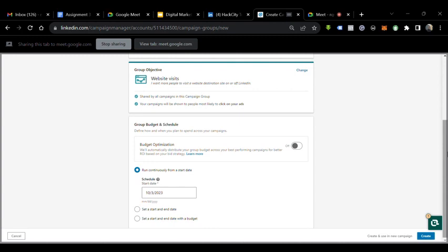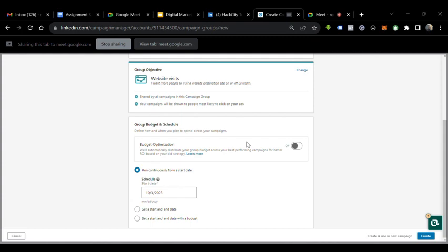So you can see here, it says shared by all campaigns in this campaign group. You know what we mentioned in Facebook, that some things you do on campaign level will affect everything under that. So this is a campaign group, every campaign under this campaign group would follow the same objective, that is website visit, right? Same with Facebook, where we talked about setting an objective from the campaign level, right? For budget optimization, it's the same thing. When you look at these things, look at them. If you can successfully run a Facebook ad, you can run ads on this platform.